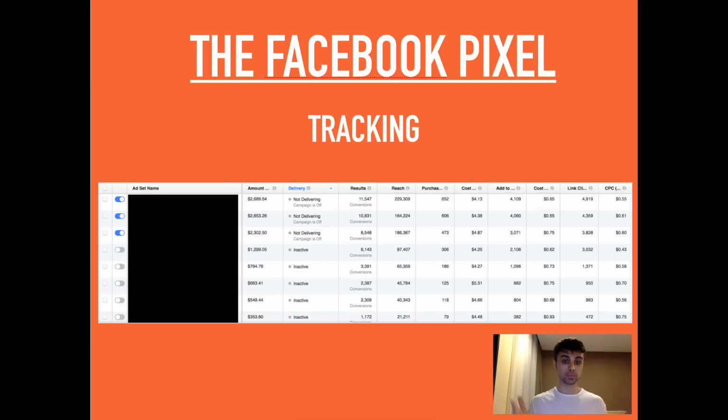So for example, if you have a bunch of ads and you have a Facebook pixel installed on your website and you're sending ads to your website and people subscribe to your email list, then it will show you from which ad the purchase, lead or whatever happened on your website came from. Okay, so very basic. It tracks all your ads. This way you know what ads are working better, what ads are working worse.